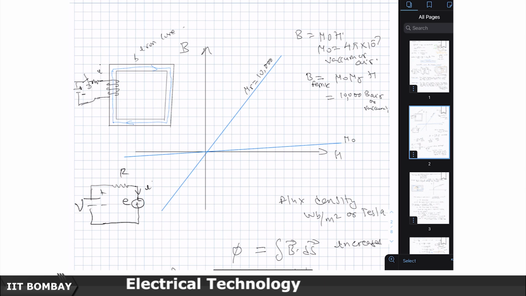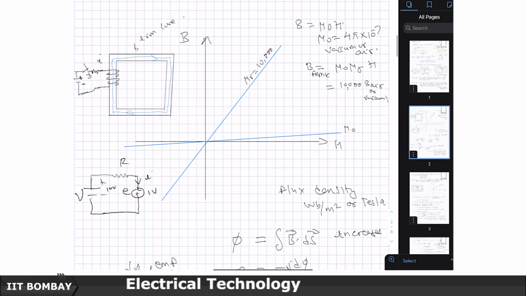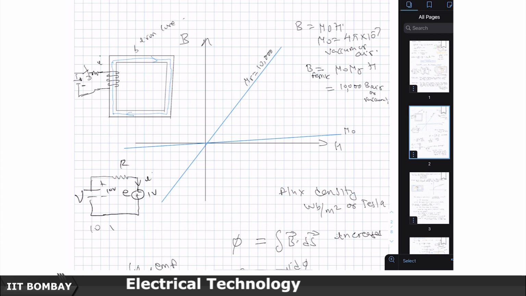So, now if you look at what I have done here, if the induced EMF was additive, the basic convention that I have used is an additive one. So, let us say if this was 10 volts and let us say this was 1 volt, and let us say that this 10 volt is causing a current of let us say 1 ampere, which is causing some x amount of flux, x amount of Webers in the magnetic circuit.